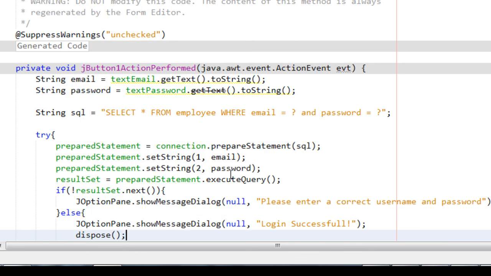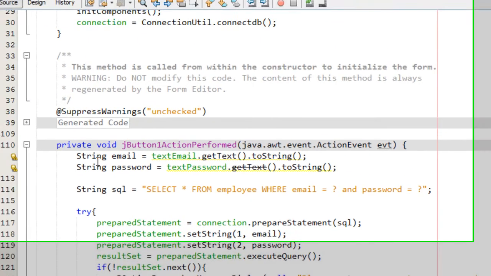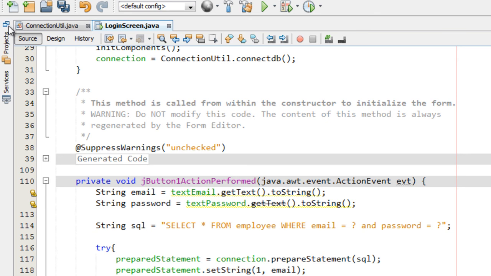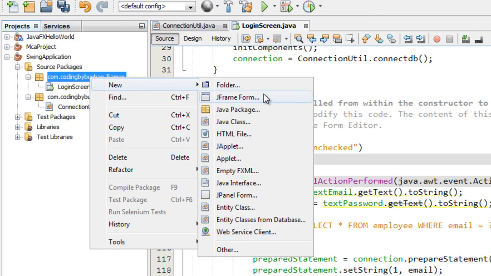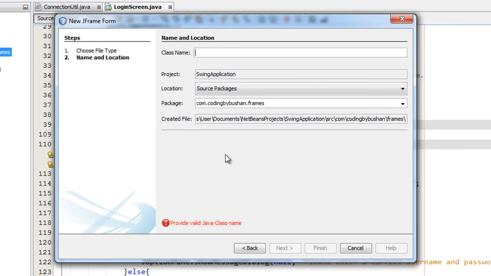Now once this current window is closed, we need to display another window, that is our next form. So for that, let's create our next form. Go to your project explorer and inside the frames create another form and give a meaningful name, and click Finish.